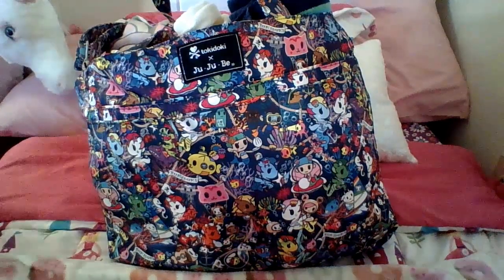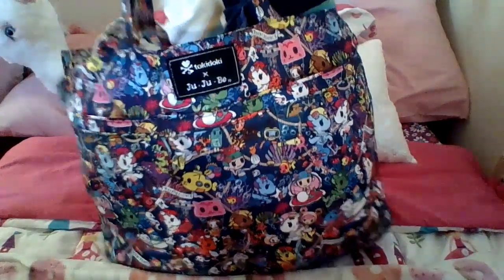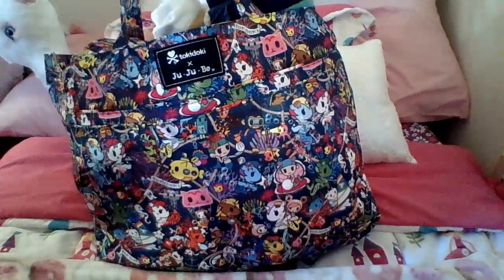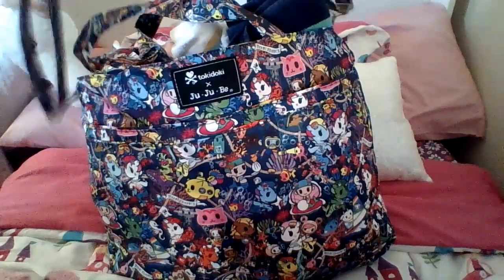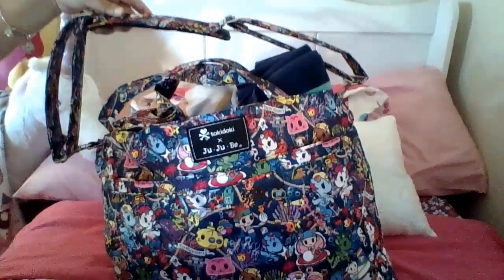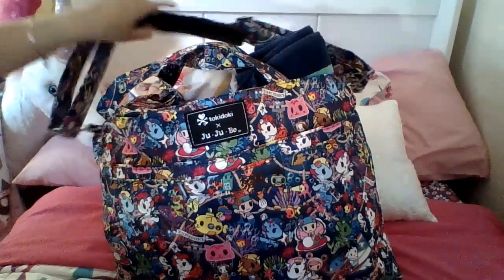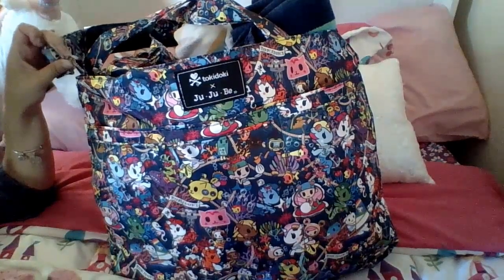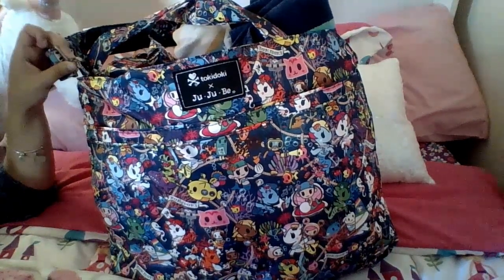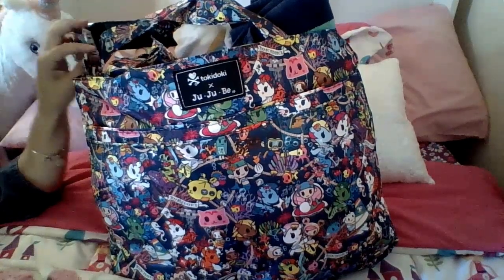So I just wanted to show you guys how I packed it. It does come with two little handles on the top so you can carry it on your shoulder. I actually attached a messenger strap to it - this is sold separately, it's about $20. It has a little memory foam pad on the top and then it hooks. I bought D-rings today - a pack of six was $2.30 at Michael's. I haven't attached them yet because you have to have pliers.